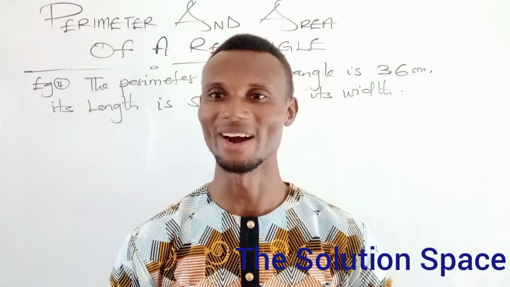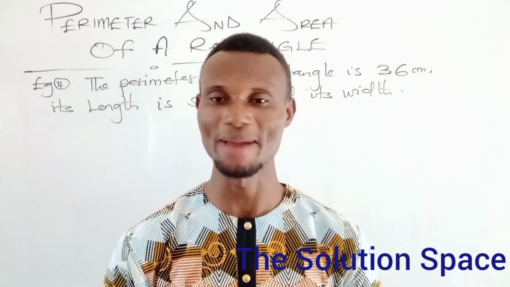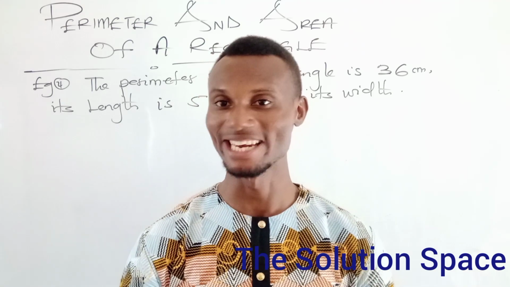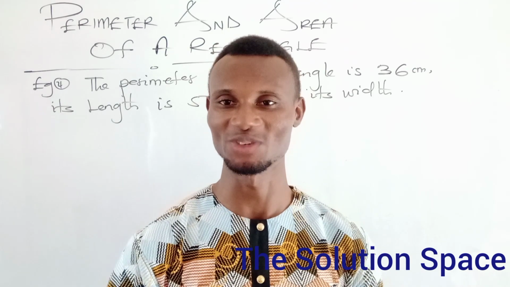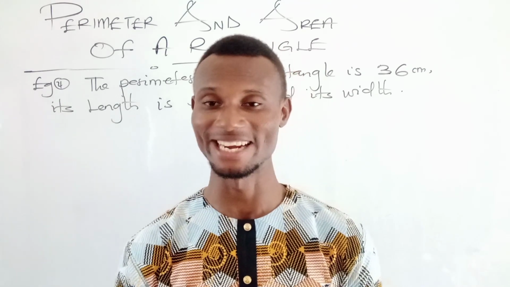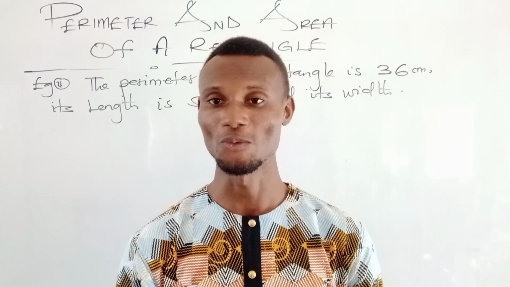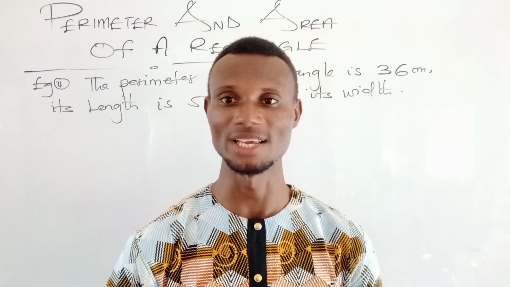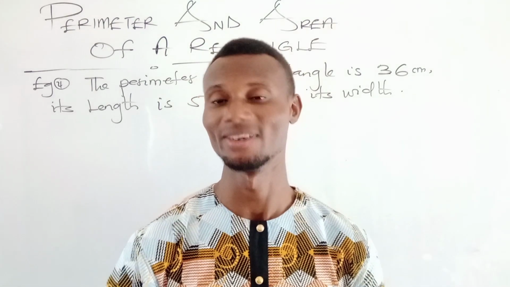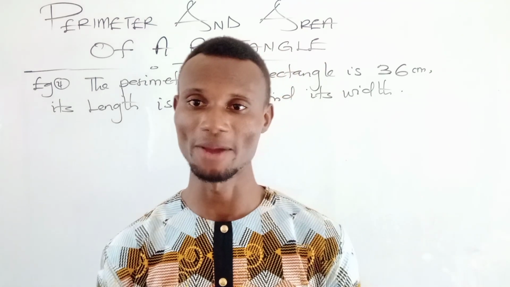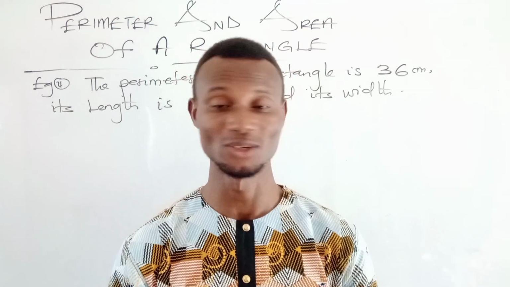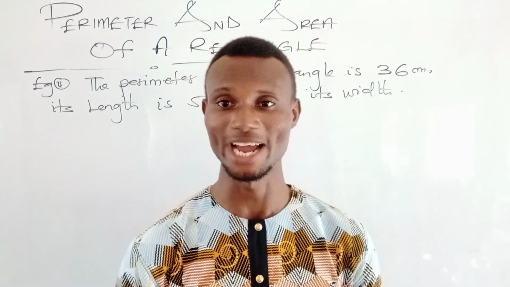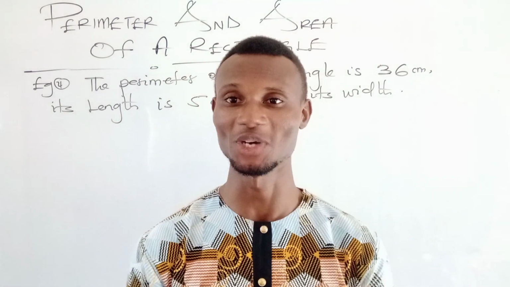Hello once again, welcome to example 4 on the perimeter and area of a rectangle that I started with you in the previous videos. In the previous videos, we started learning about the perimeter and area of plane figures, where we handled a particular type of plane figure, which is the rectangle, and we handled the perimeter of a rectangle and also the area of a rectangle. I've done a detailed explanation on it in the previous videos, and we've solved some examples on it as well, and I hope you all understood it and you enjoyed the lesson as well.